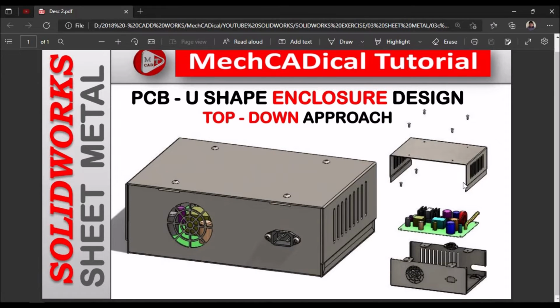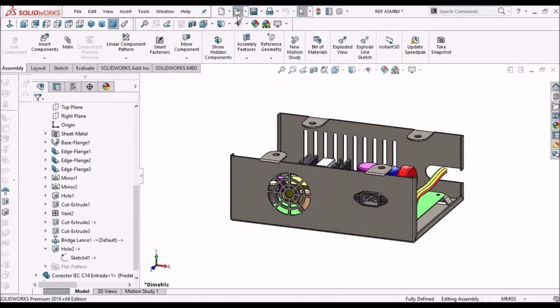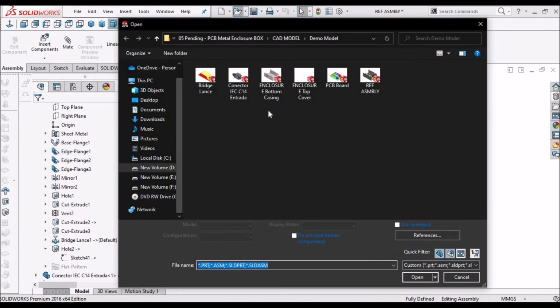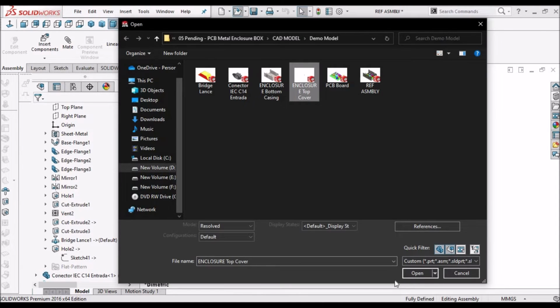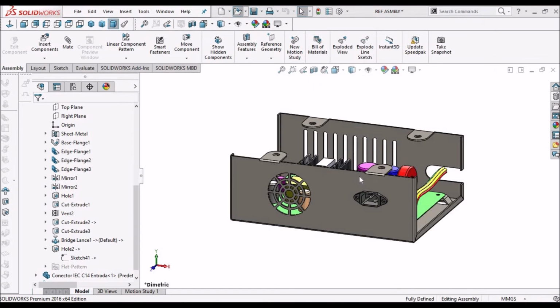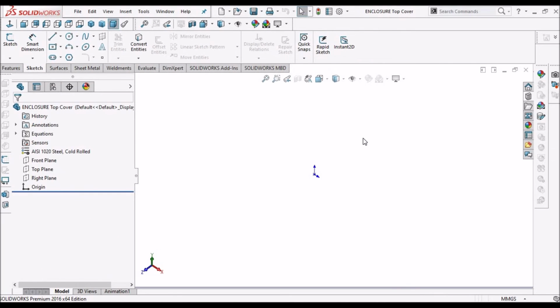Now I am going to create the top cover. So we have to open a new SolidWorks part file.